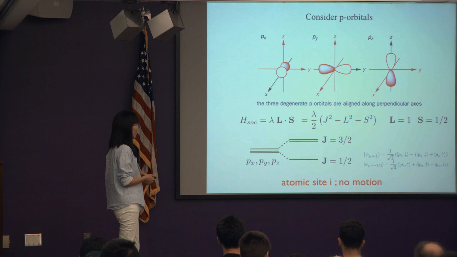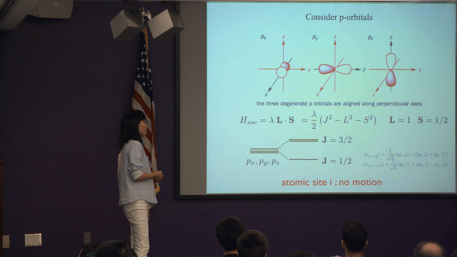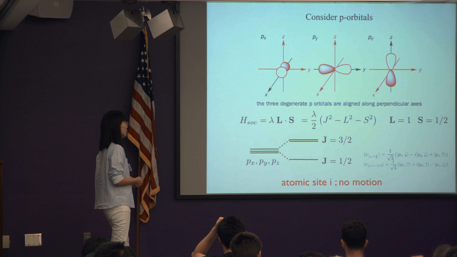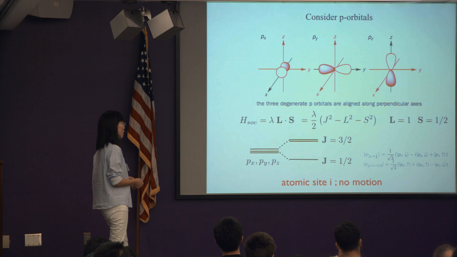Consider p-orbitals — px, py, pz — like hydrogen atoms with angular momentum 1. You have three degenerate p-orbitals. If you add lambda = l·s at a given atomic site, you can rewrite them in terms of total angular momentum j. For angular momentum 1 with spin-1/2, you get j = 3/2 and j = 1/2. The j = 1/2 wavefunctions are a linear combination of all three orbital components with different spins: px and py combine with angular momentum 1, so you have spin-down states giving pseudo-spin up, while the z component with spin-up gives the other pseudo-spin state.